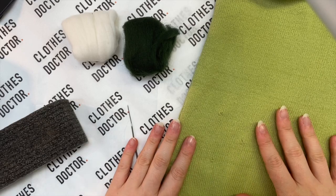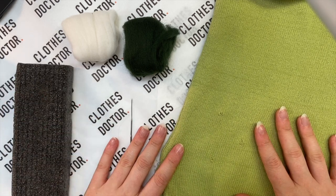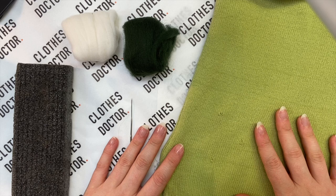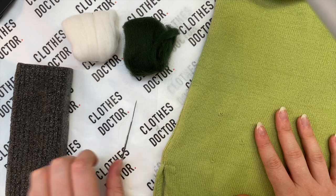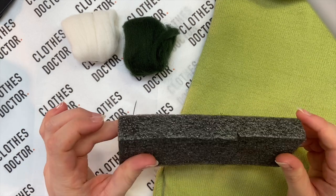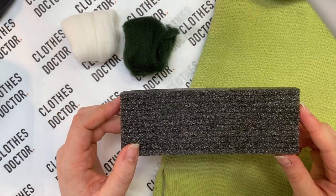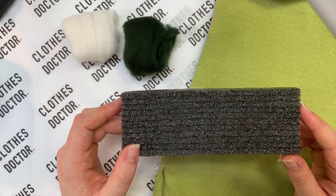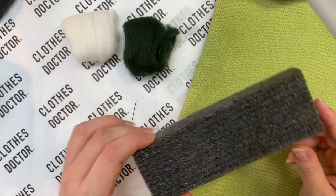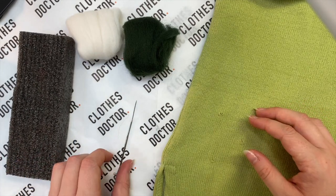So as always, we're going to spend a bit of time talking about the equipment, as for felting it is quite specialised. So first off, we've got what we would call our felting mat. Now this goes inside the jumper and this is what we will use as the base to be able to felt the wool.